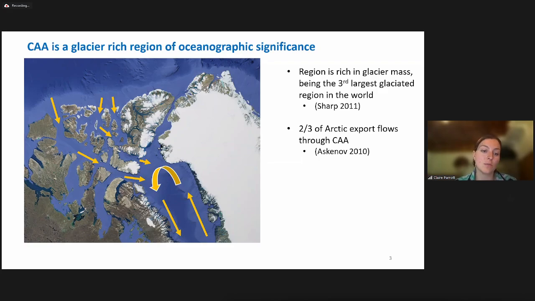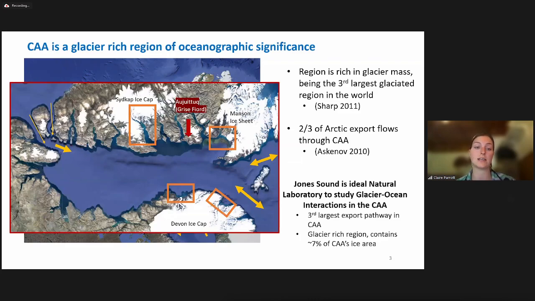To understand more how tidewater glaciers are impacting the Canadian Arctic archipelago, which differs from these other regions as glacier geometry and oceanography are different in the CAA in comparison to the more heavily studied regions, we use Jones Sound as a natural laboratory to study tidewater glacier ocean interactions in the CAA.